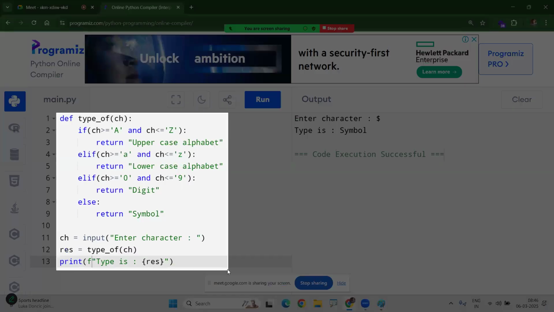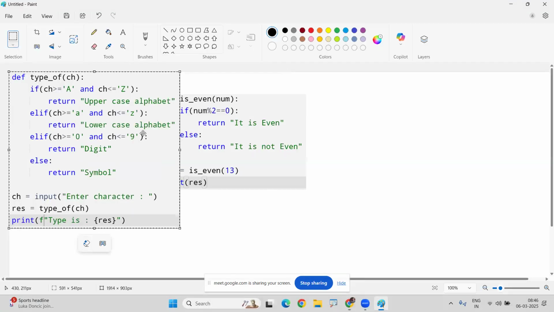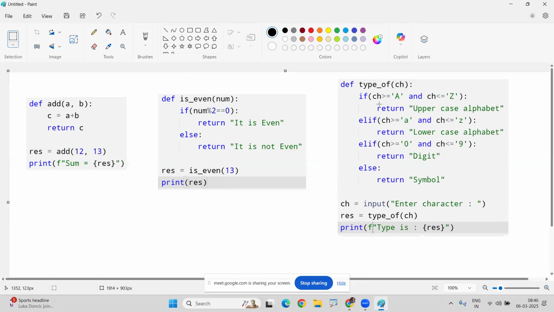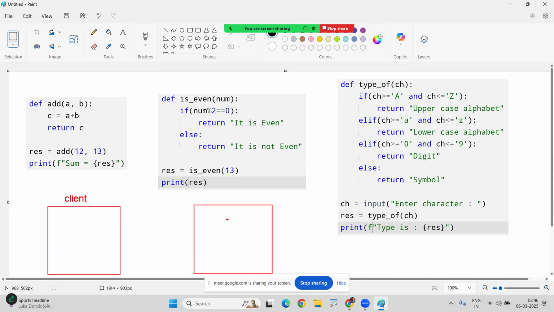So return values means what? Whenever you are calling that function, after performing the operation, it is sending that result back to where you are calling from. Just one normal example, I'll explain to understand clearly. Suppose this is an ATM machine, and this we can call a client. But the program always runs on the server machine, which is somewhere else. We always pass the input from the client.